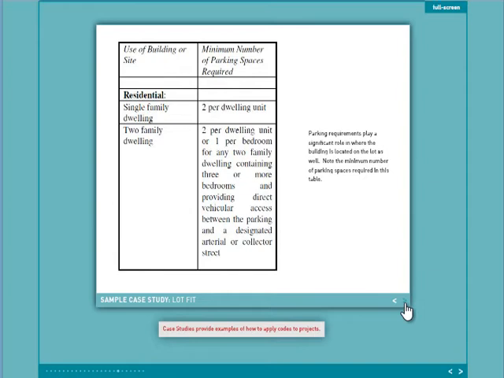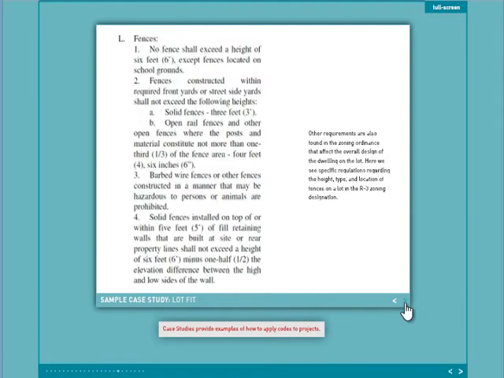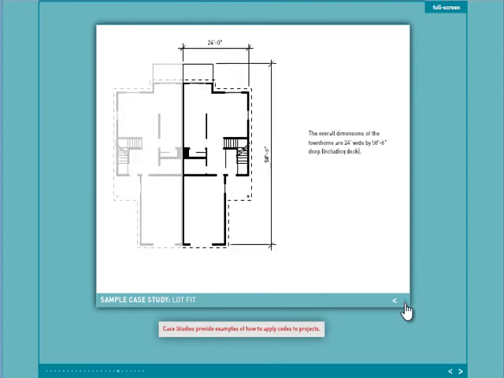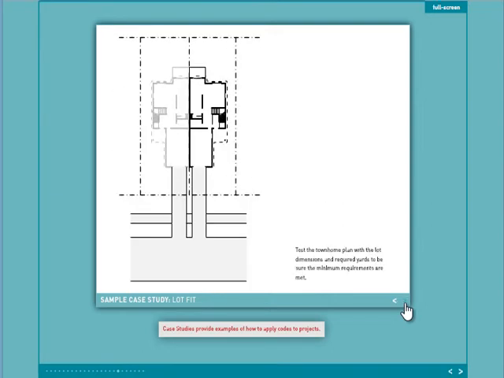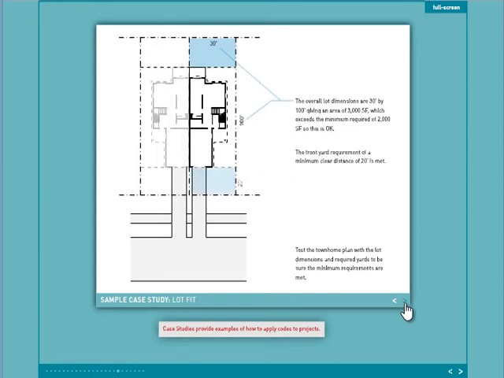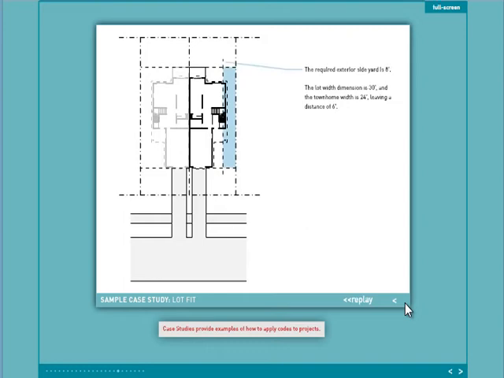Throughout the case study, notice the relationship to particular code terms used, and the further illustration of these terms. Finally, an example of the plan of a proposed project is used to investigate whether it is able to be used and if it will meet the requirements imposed by zoning ordinances.